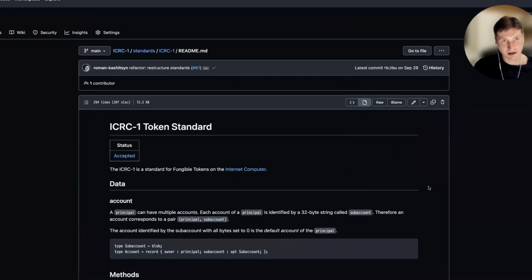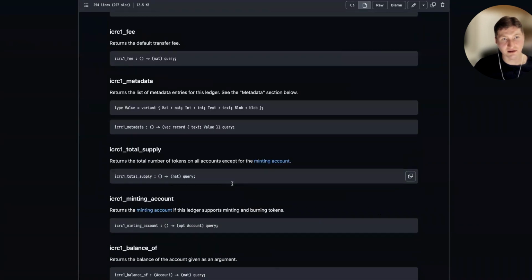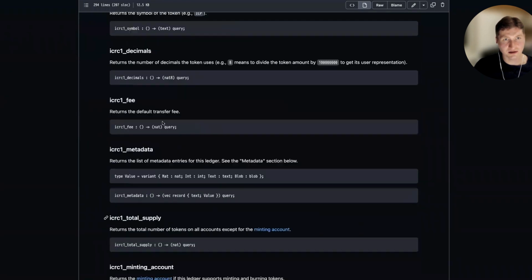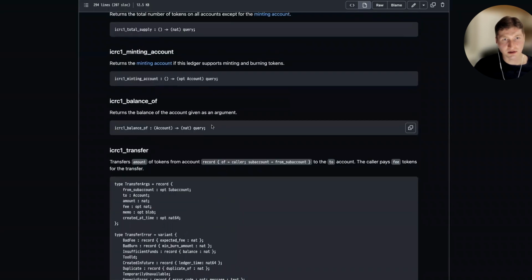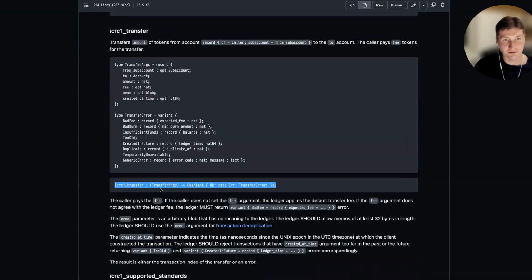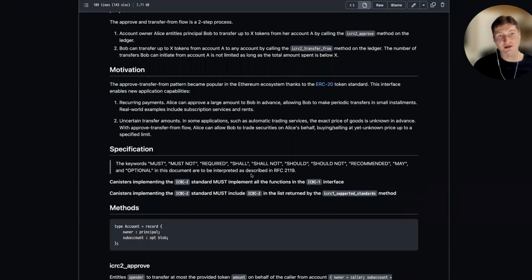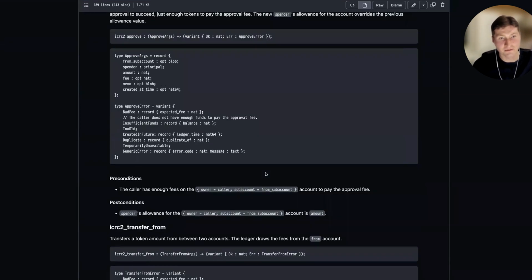ICRC-1 is the base token standard. It defines a very small subset. Basically it has some metadata calls about the ledger, you can query balance and you can make a transfer. That's pretty much it. It's a lot like the old ICP ledger. And ICRC-2 builds on top of this base and adds new methods to it.